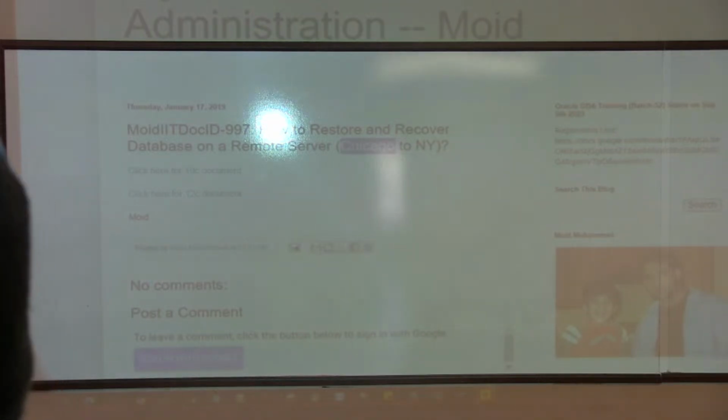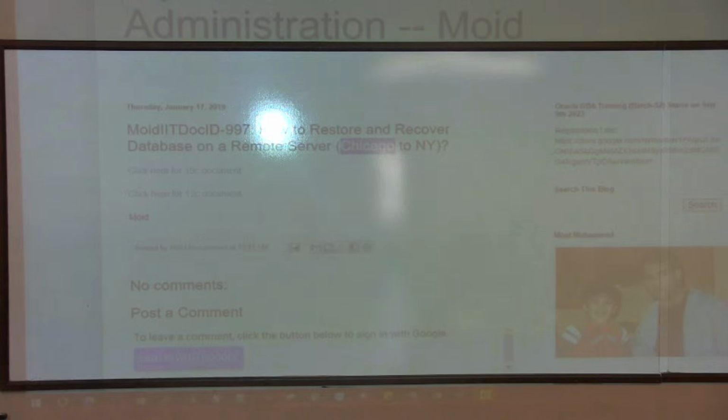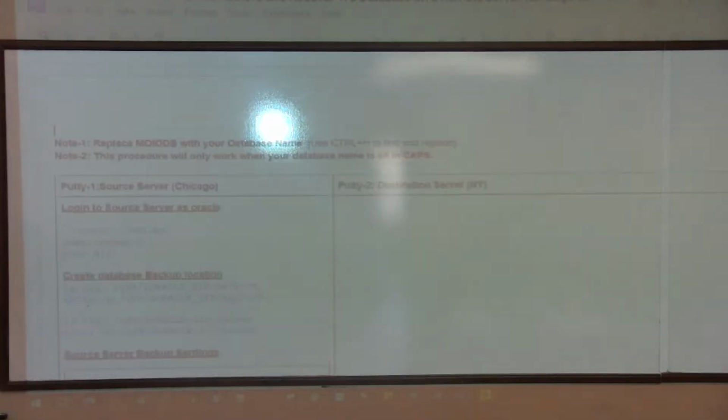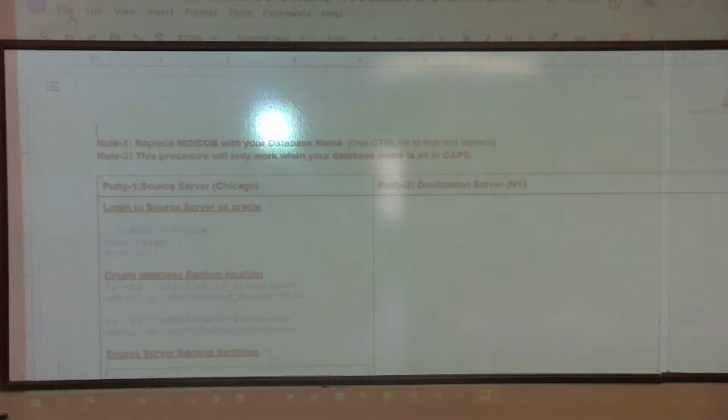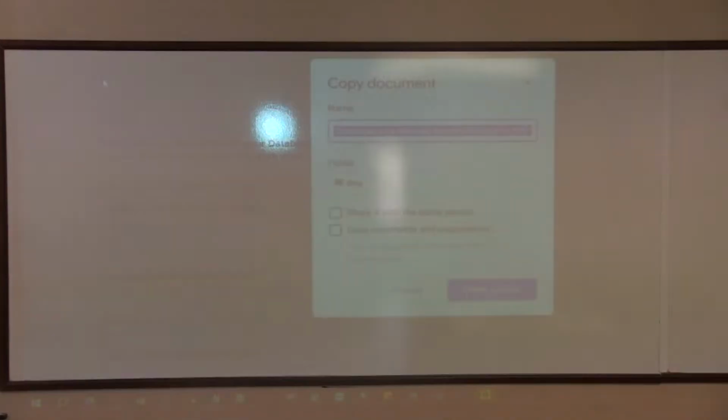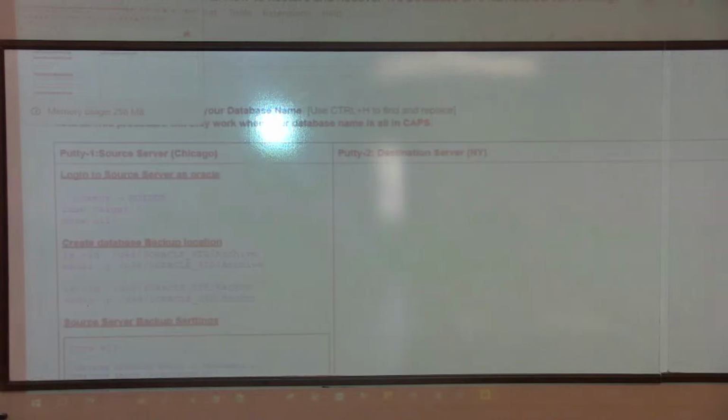At the time of writing back in 2019, Chicago was the active server. So I'm just going to use the 19C document, and I am going to make some changes in here. I'll make a local copy here, and this is exactly what you will be doing when you are restoring.